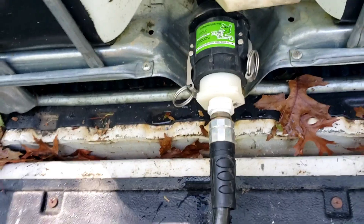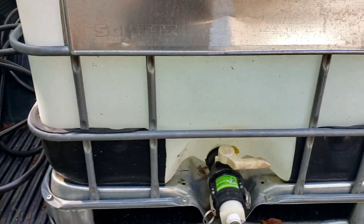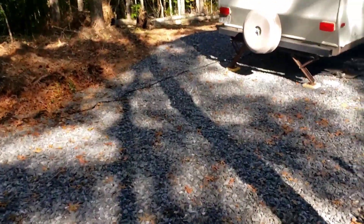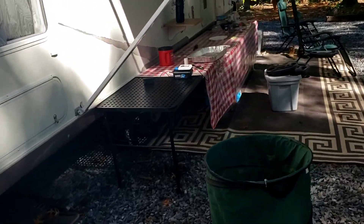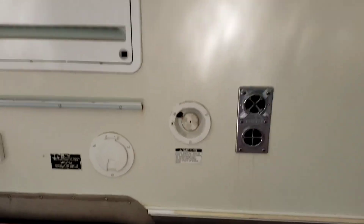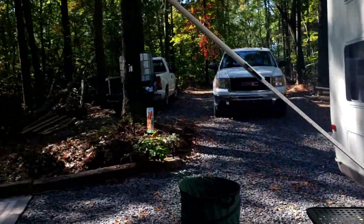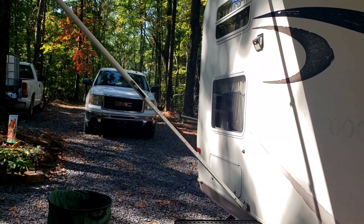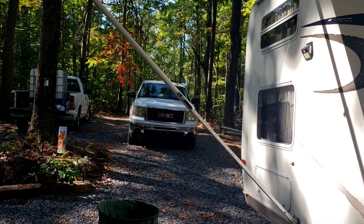I can move this from tote to tote as it runs out — or as one runs halfway down, I'll switch it over to the other tote. Then I simply feed it gravity-fed into the camper. Excuse the mess out here — breakfast mess. It goes right into the water inlet right here, and from here to there is uphill. It feeds probably a good five gallons a minute, just guessing, maybe quicker than that.